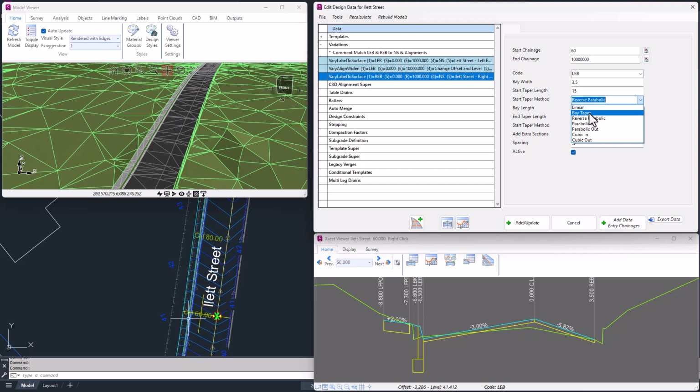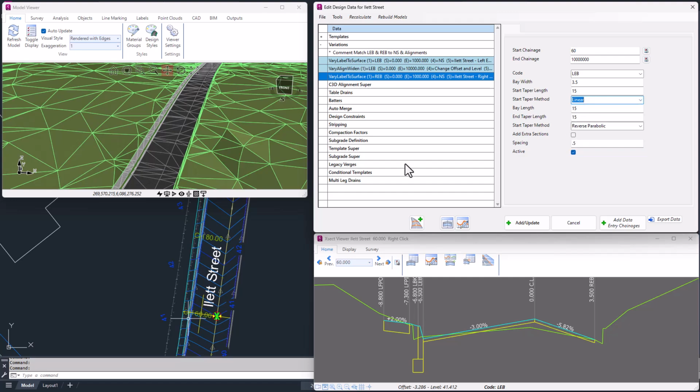A bay taper will do an arc, a tangent, and an arc at third positions along the length of the taper. So for the first 5, it would be an arc, the next 5 it would be a tangent, and the last 5 it would be an arc again. And reverse parabolic essentially creates back-to-back curves. The other 4 are probably more useful for rail type scenarios.